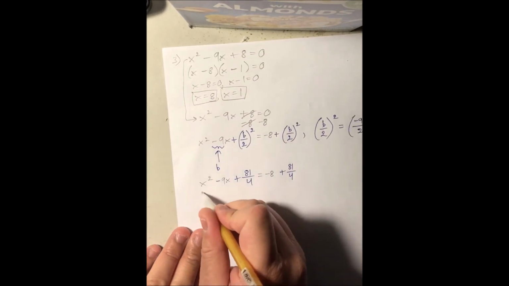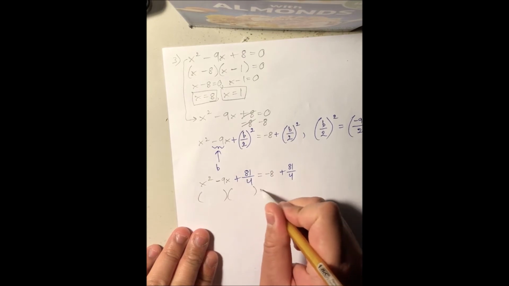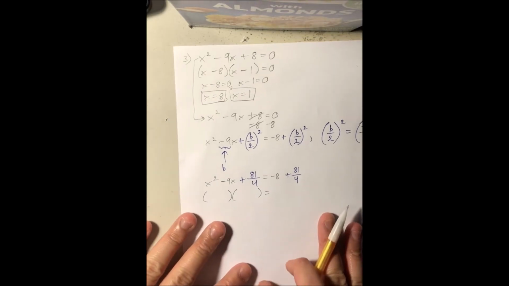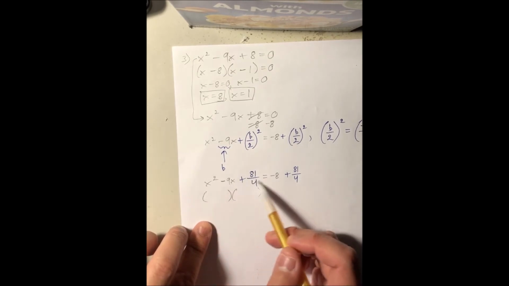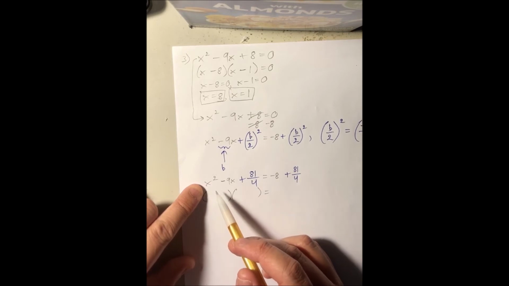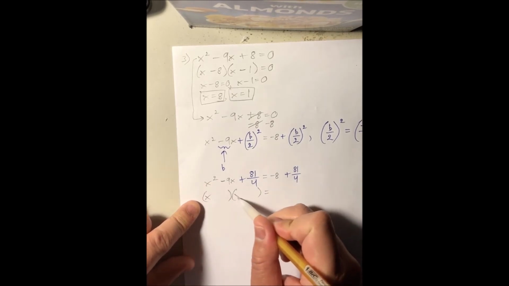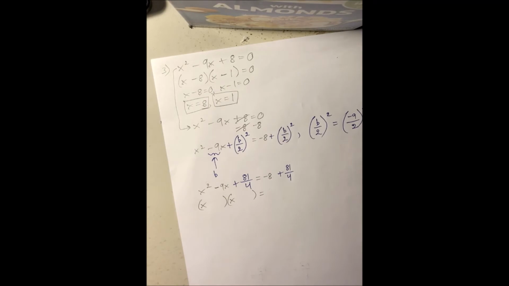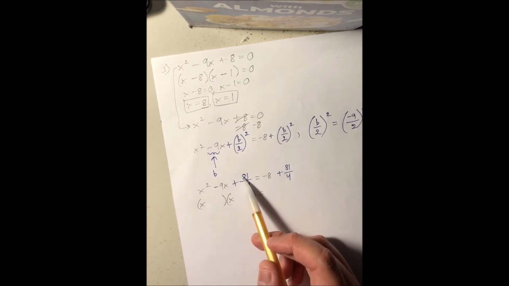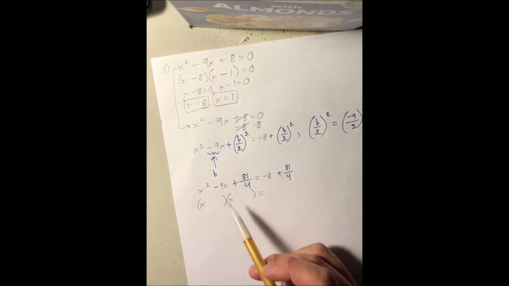Right. Now let's try to factor the left hand side. Well, the left hand side is again a standard form quadratic equation with the leading coefficient of positive 1. So same way of thinking as in my other videos. Look at the first term, look at the last term, and look at the second coefficient. The multiplicative factor of the first term, x squared, is just x and x. Now for the third term, I want to come up with two real numbers that multiply together to give me back positive 81 over 4, but also added together to give me back the second coefficient, negative 9.